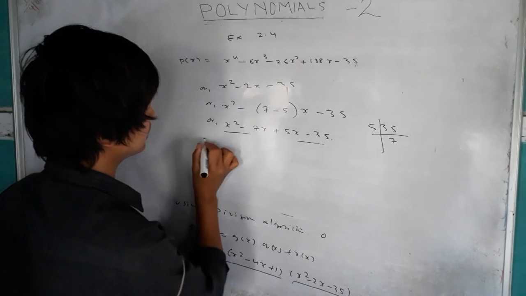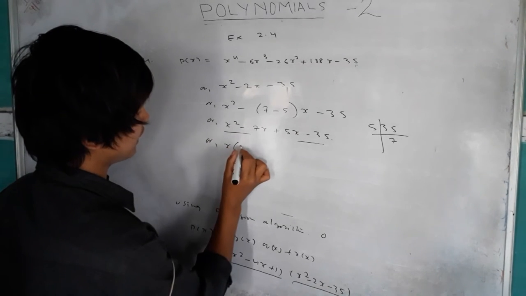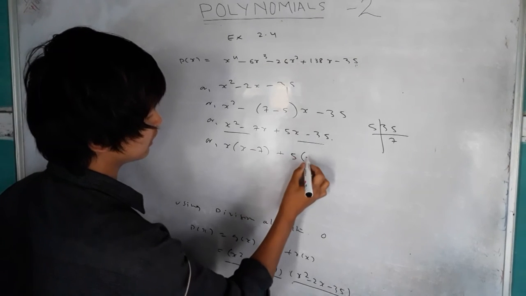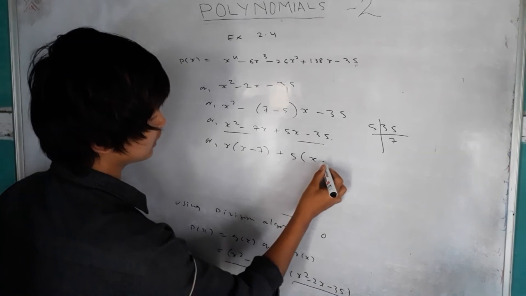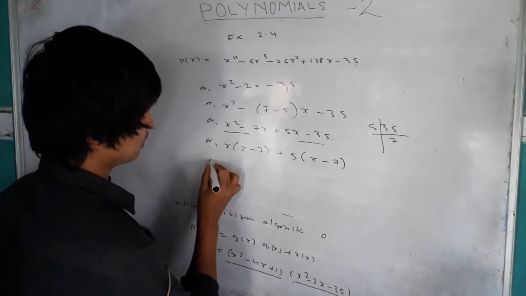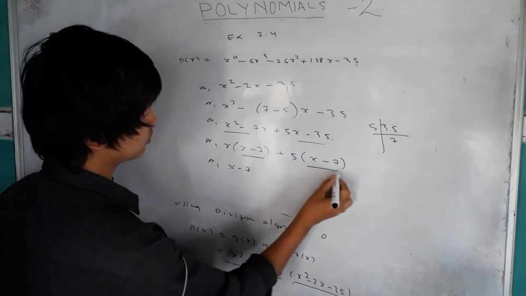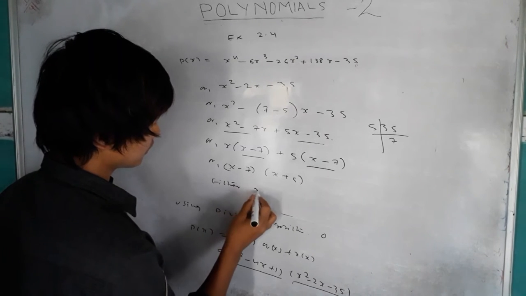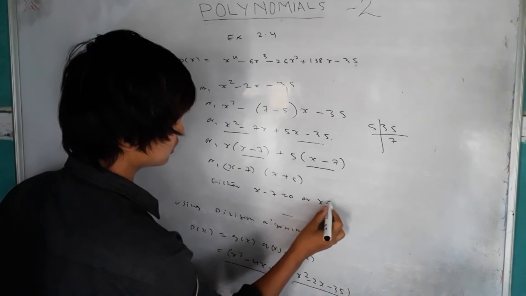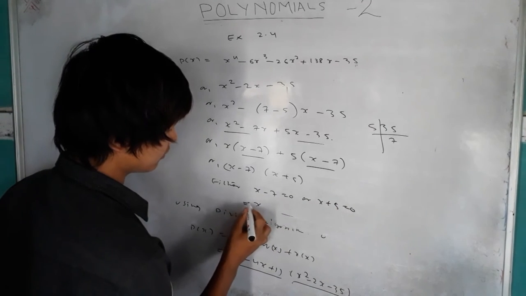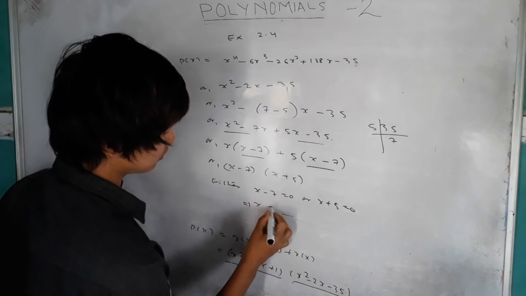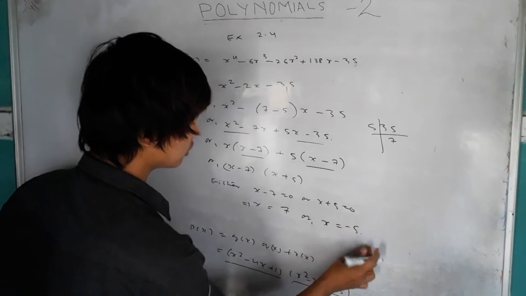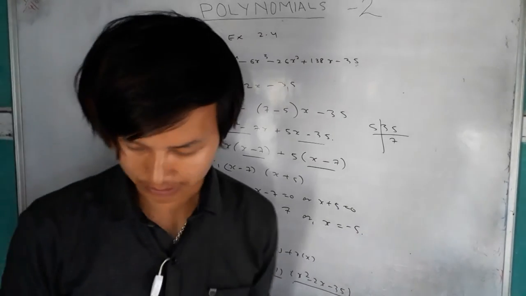I need to take common from this side, x, here the common will be x only, x minus 7. Plus, I can take out 5 only because here there is no x, so I cannot take out x. 5x, so only x, 5 into x, plus into minus, minus 5, 7, 35. Or x minus 7, I'll take these out, two terms, so x plus 5. Either x minus 7 equals 0 or x plus 5 equals 0. I'll get the value of x, the zeros. When this number goes that side, it will be 7 positive or negative. So the other two zeros are 7 and minus 5 respectively.